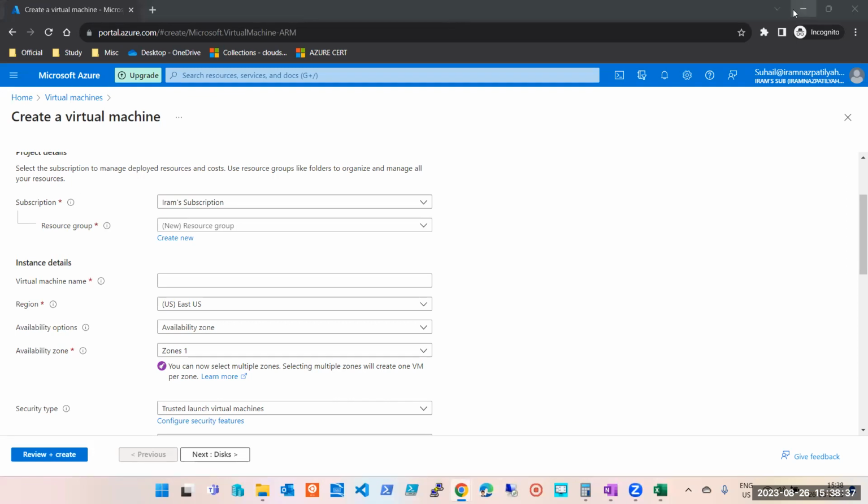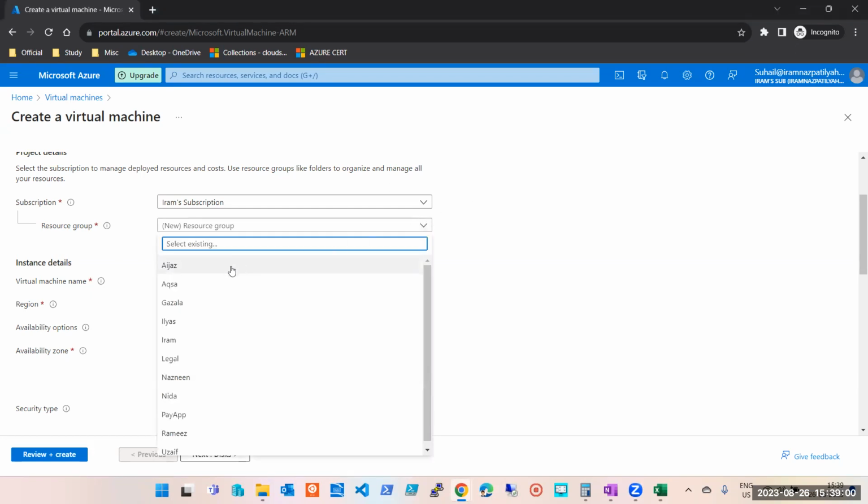Right. So understand, guys, understand the hierarchy. Resource groups are under one umbrella, they are under the subscription. So if you don't have access at the subscription level, an access which can make something new or change something, you will not be able to create anything. The only option you will have is to select your resource group. This is the only option you will have.